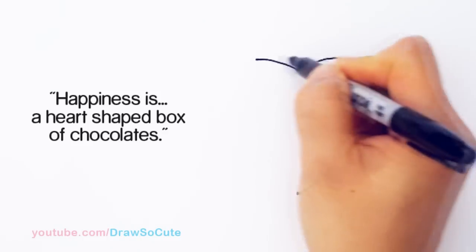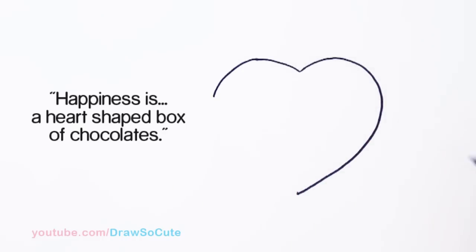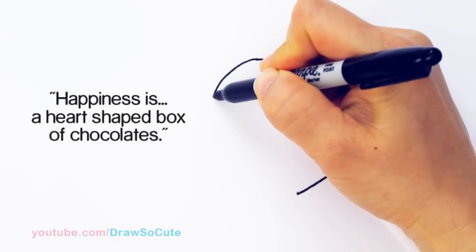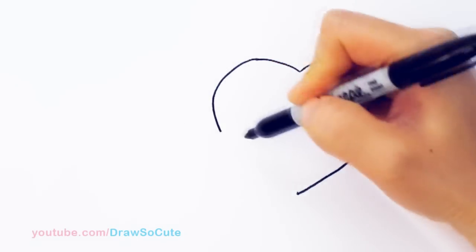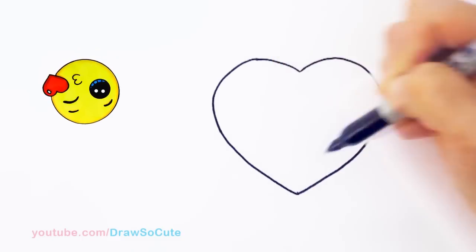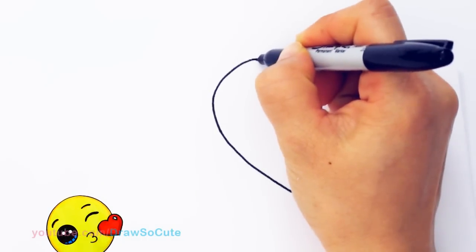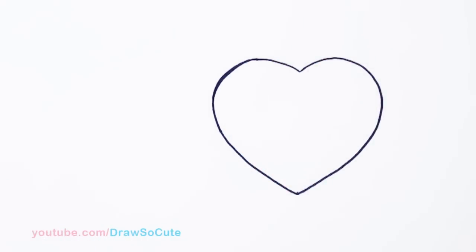Just as long as it's not too lopsided it'll be perfectly fine. So I'm going to come about right here, nice round heart, and start to bring it here. So that's why these points are a little bit more helpful — at least you know where to kind of go. So I keep coming all the way down. Fix this part right here a little bit. Now I got this heart in.